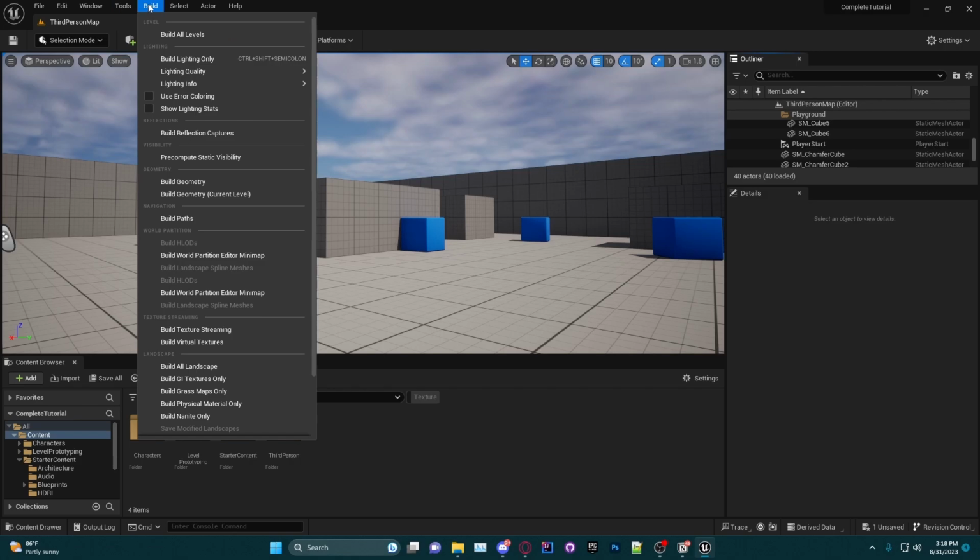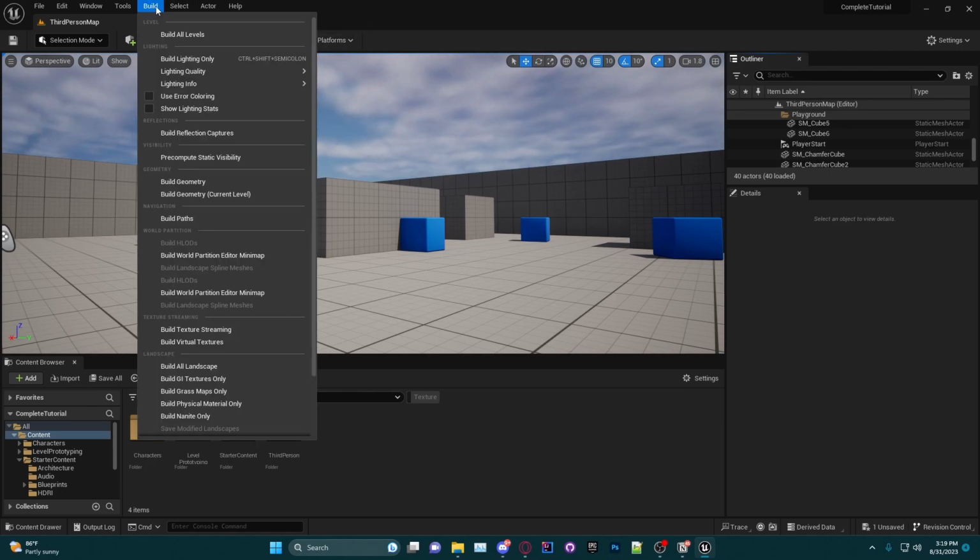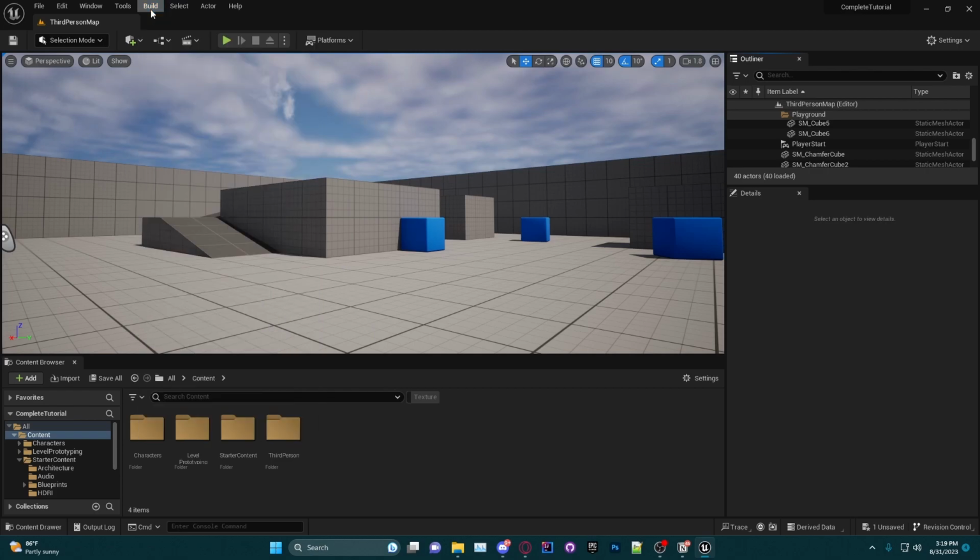Build is how you're going to build some levels of lighting and landscape and things like that, and that's basically just going to compress everything and, you know, what's the most simple term, I guess, make sure it's working, make sure it's all cooked right. And you might see an error or a red message pop up that says landscape needs to be rebuilt or something needs to be rebuilt. And for the most part, fix it by going to build, and then build all levels, or you can just build whatever it says needs to be built. But don't worry too much about that right now. We will go into more build settings and things like that later.